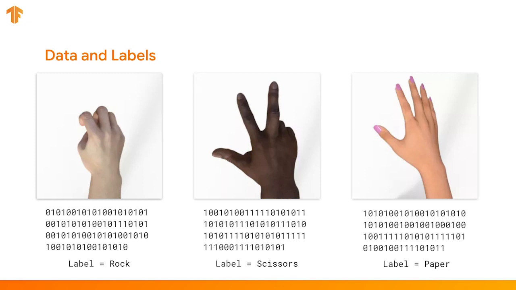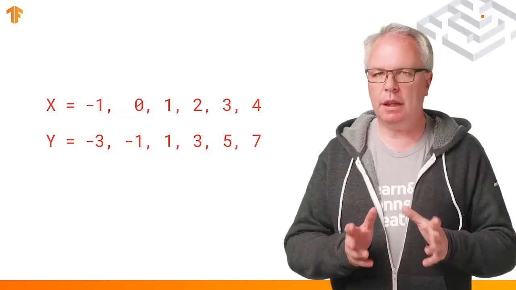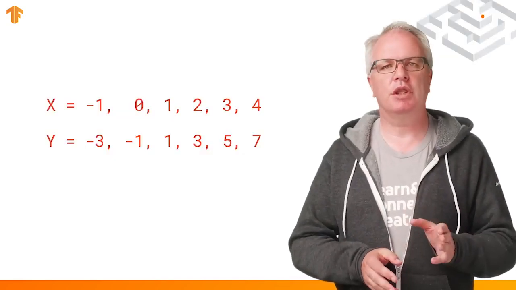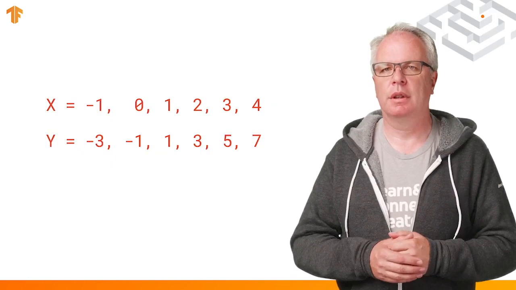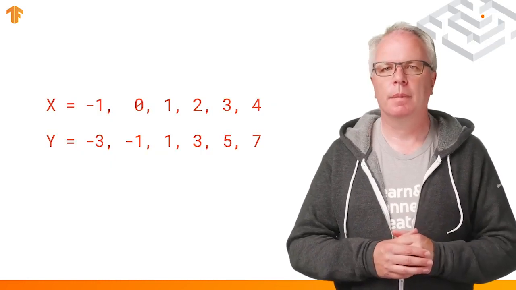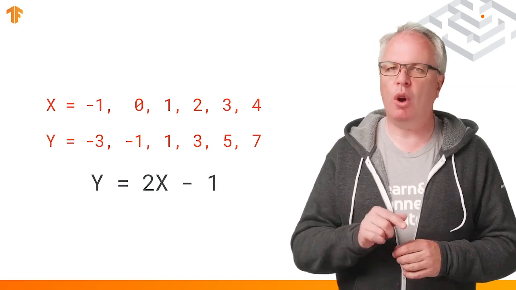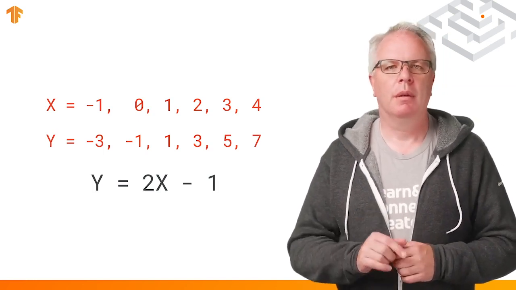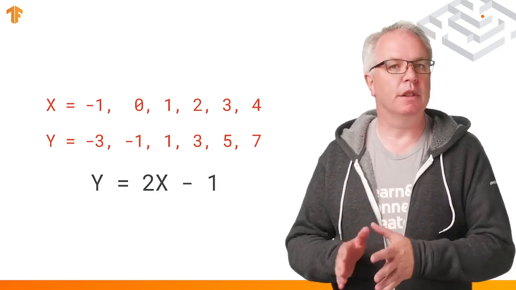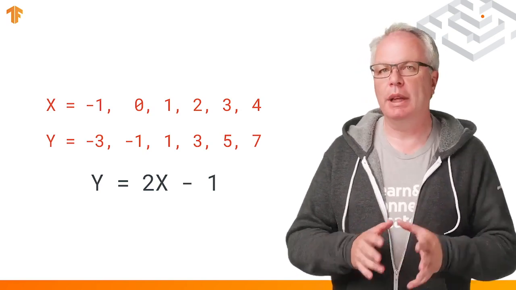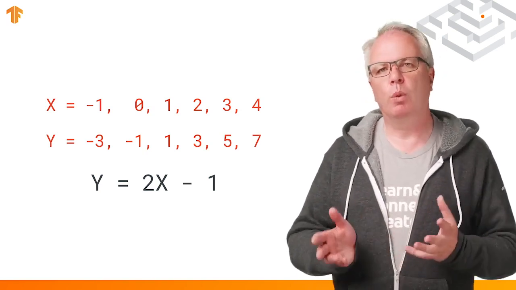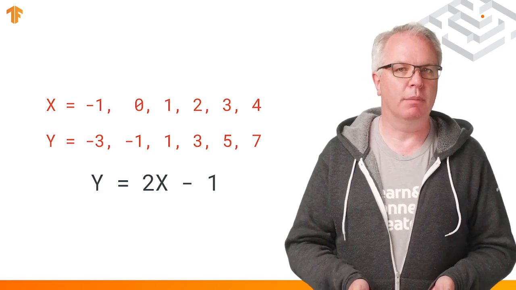Before we write a neural network that learns something as complex as rock, paper, and scissors, let's use a much simpler example. Take a look at these numbers. There's a relationship between the x and y values. Can you see it? It's actually y equals 2x minus 1. So if you saw it, how did you get that? Maybe you noticed that the y value increases by 2, while the x value only increases by 1, so it was y equals 2x plus or minus something.